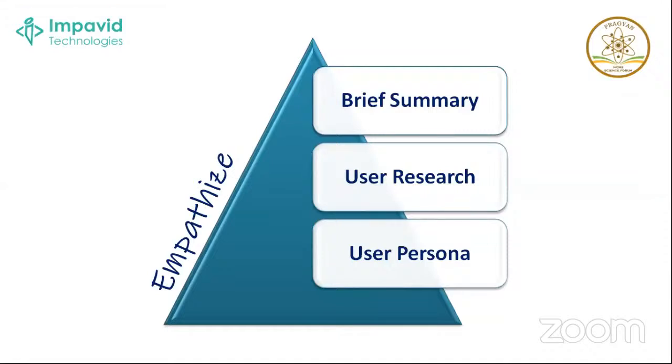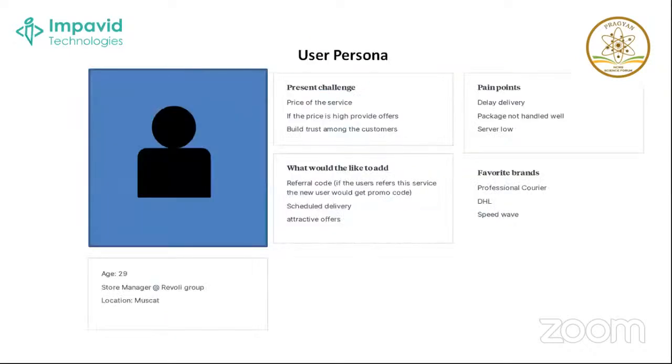Of course, the client has a few ideas. He has come to you and given the problem statement to you. So you keep that problem statement and list out the parameters. Now you start researching who your target audience is and what the requirements of the target audience are. All this collective research material is kept in a place called a persona. We call it a persona. This is how a user persona looks.